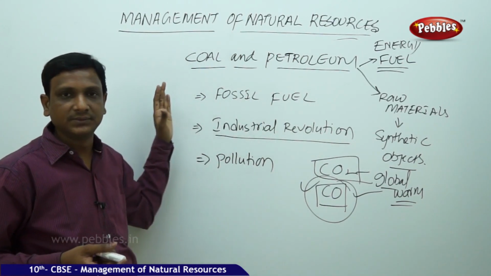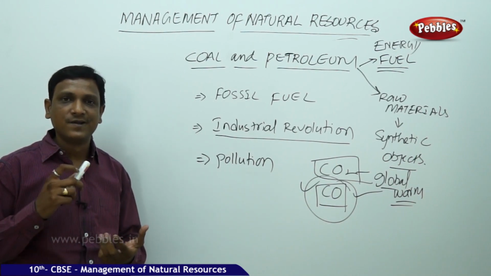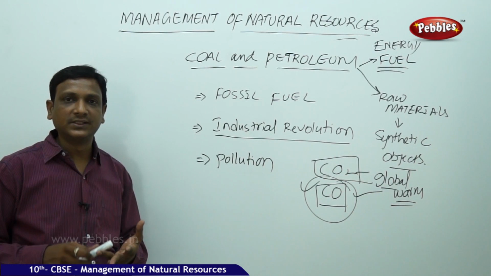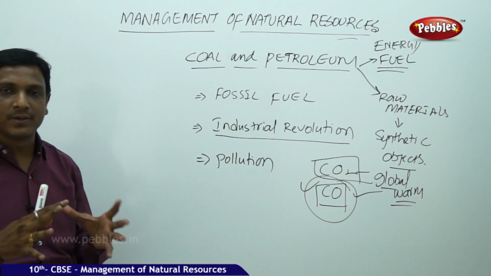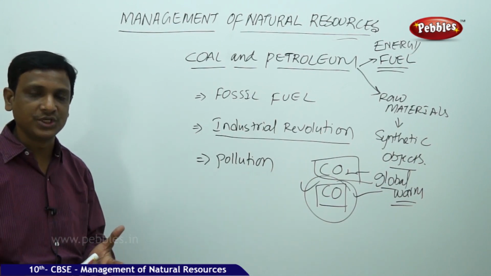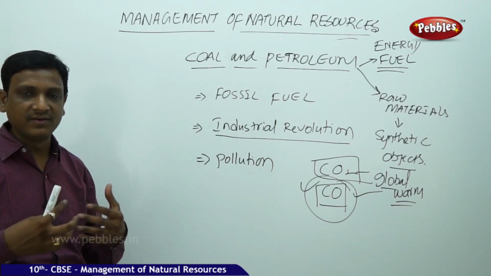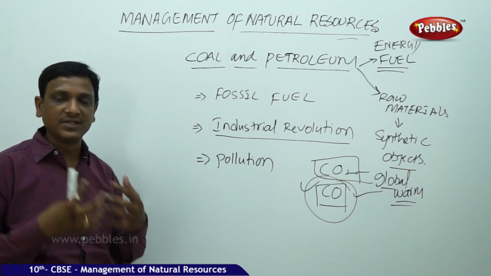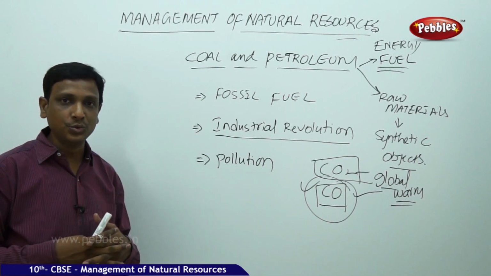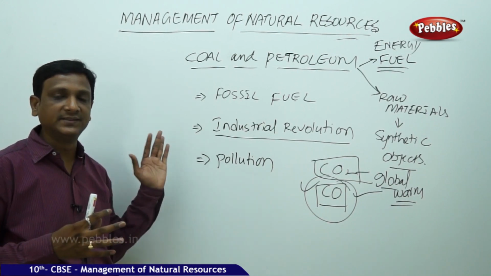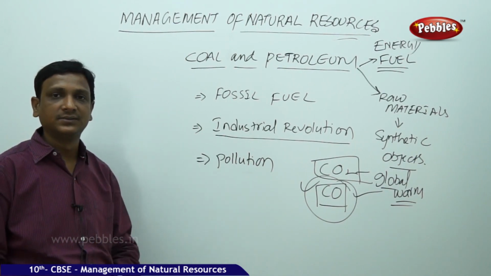So in this chapter, we have seen about coal and petroleum, water and forest. So forest, water, coal and petroleum are the different natural resources which we discussed in this chapter, their proper management and judicious use, and what are the various social, economic, environmental issues that are linked up, and what is our responsibility, and what kind of awareness we must have, and what kind of decisions we should take, and what kind of options we have to choose for proper management of these natural resources for sustainable growth in an eco-friendly environment.